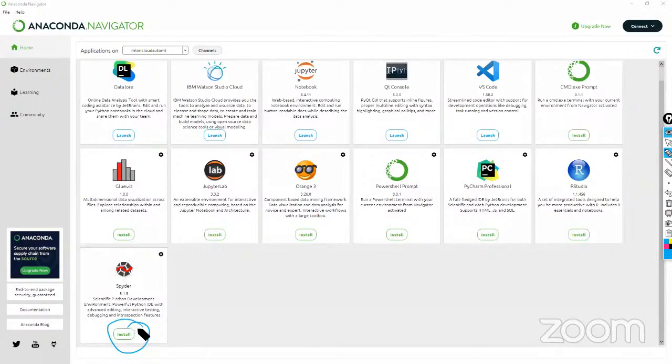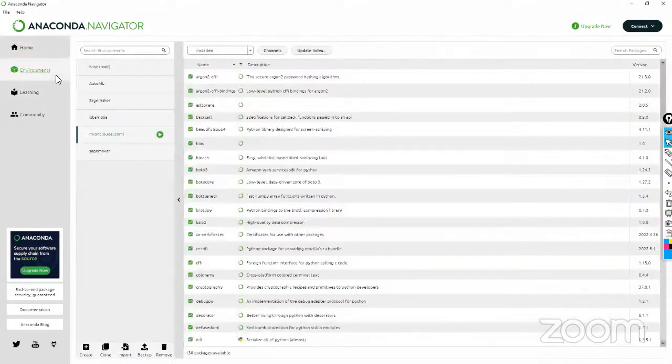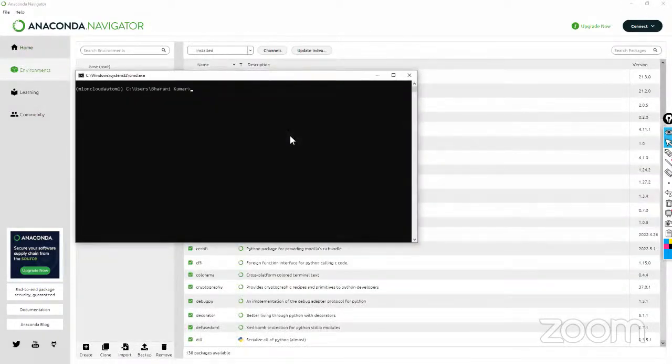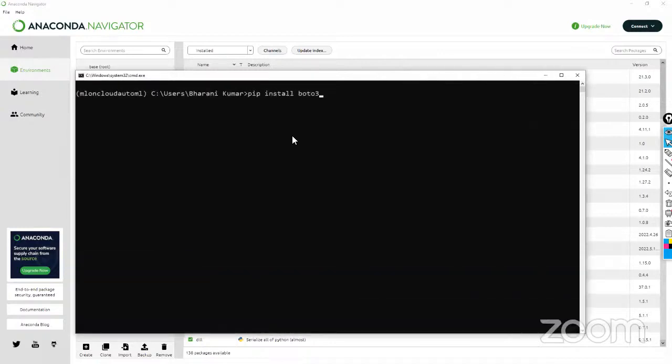After installing that, what about the various libraries? Do I need to manually install those? Yes. You need to click on this, click on open terminal, and then you have to say pip install. Boto3 and SageMaker, for sure, you need to install. Pandas will automatically be installed because of Anaconda.